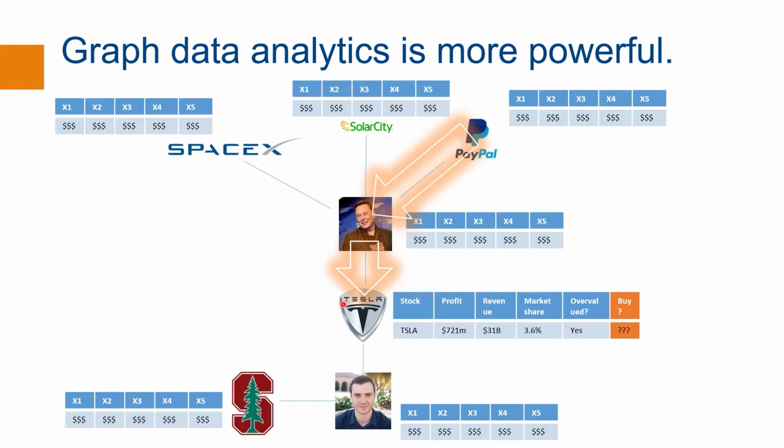In this example, Tesla is connected to CEO Elon Musk, and Elon Musk is one of the co-founders of PayPal. The success of PayPal flows from itself to Elon Musk and then to Tesla. So now we can see that although the market share of Tesla is very small at the moment, we expect it to grow very rapidly, just like PayPal. This information is not available among the original attributes of Tesla.